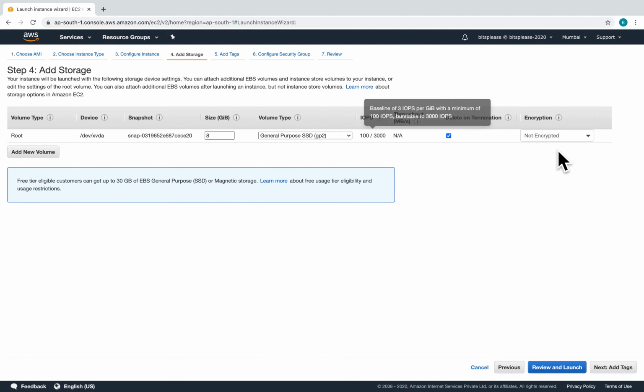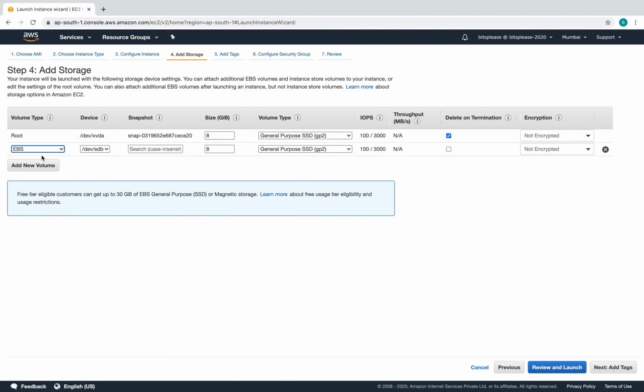Now this is the place where we've got to concentrate. Till now we were just clicking next here, but let's look at it a bit. You see by default there is a root volume, where your operating system and all of that is going to stay, and that device is xvda. By default it will use gp2. Think of the volume type as nothing but different types of EBS volumes. What we'll do now is add a new volume, so that our instance will be able to use it, for probably creating files, storing files and whatnot.